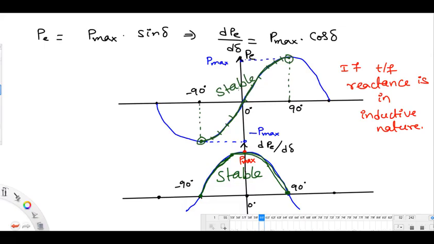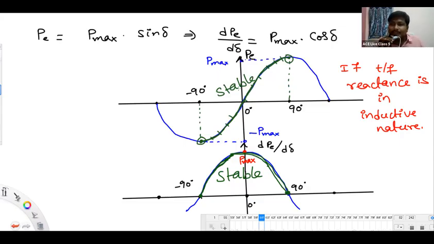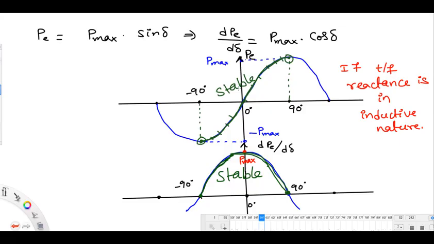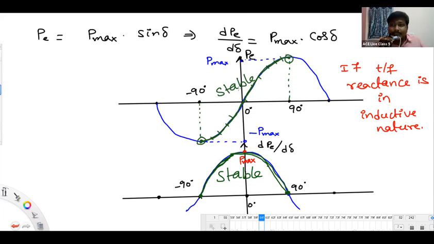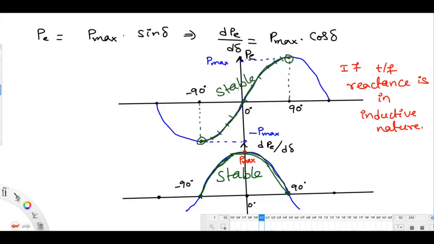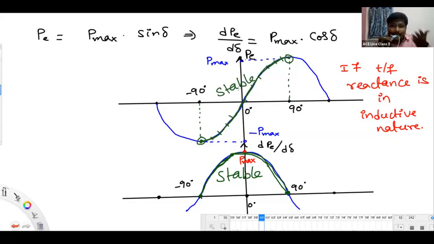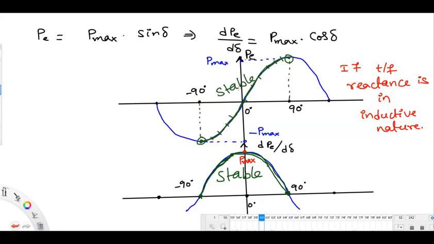But why are you designing the line at all? You want the power flow, not only to maintain stability. If you keep delta equals 0 degrees, you don't have power flow at all. No power flow. But delta equals 0 degrees gives good stability, right? We want to have power flow. That's why we have designed the line, not to maintain stability. Yes or no? Yes sir.